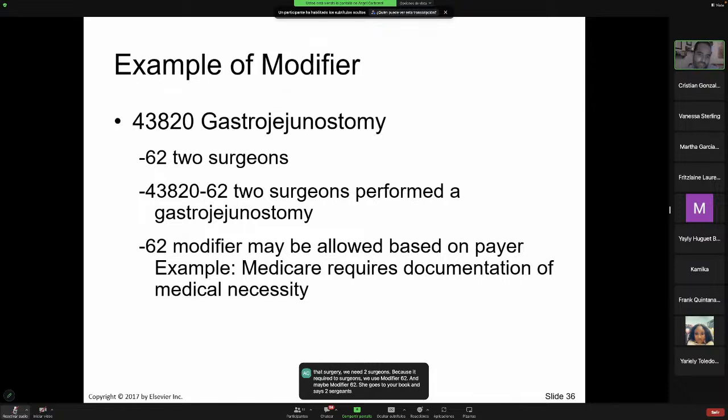It's not that one surgeon did it and the other was just hanging around. Both of them were working. For that and many other surgeries, you will need documentation that proves medical necessity, that proves you have two surgeons and needed two surgeons.